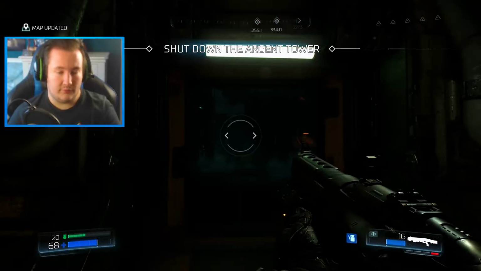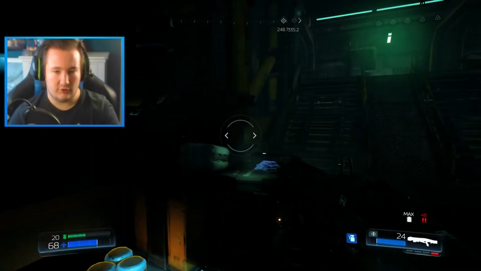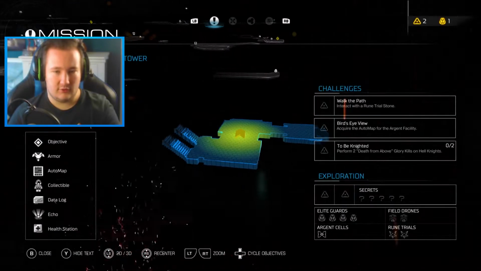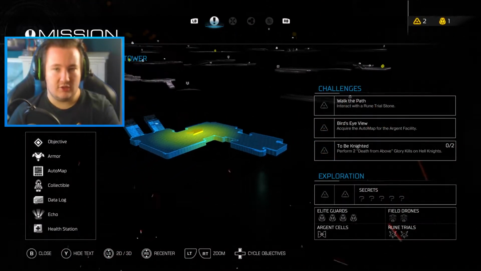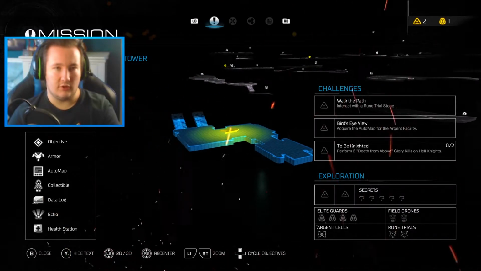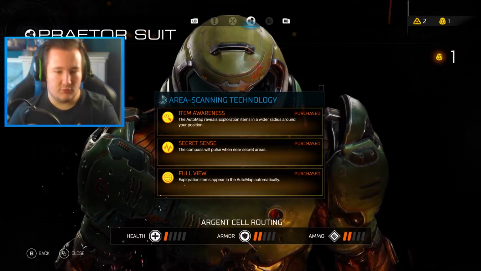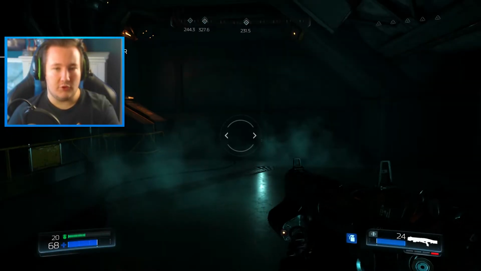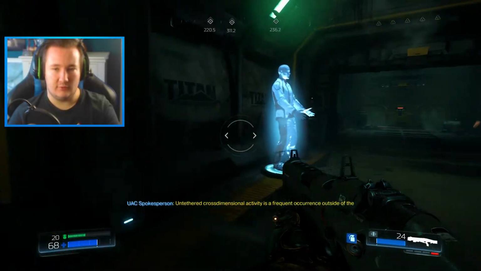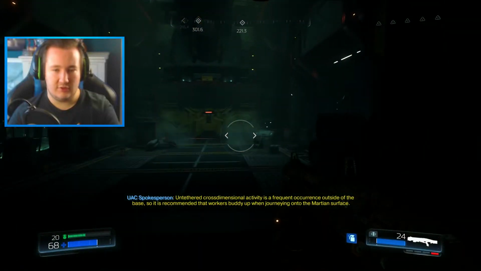I don't know. The next perk I will do is my health. So, don't worry too much, don't stress out. Oh, I think it's on max. As you can see, with the perk, it's highlighting where all the secrets are because of the area scanning technology. And with the auto map, it helps me find these pathways you can take to hopefully find it. Oh, UAC, shut up.